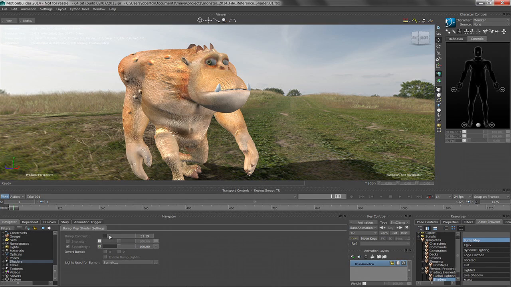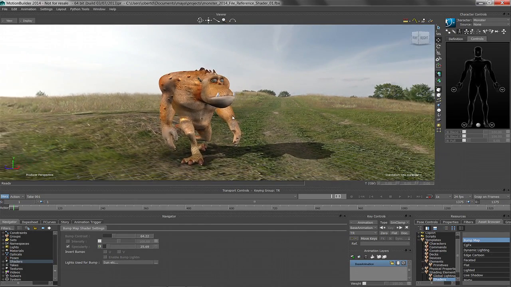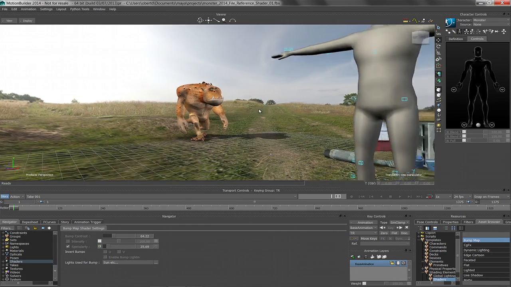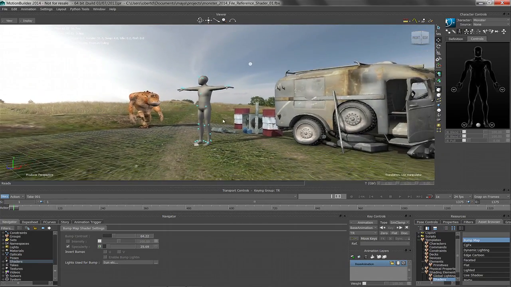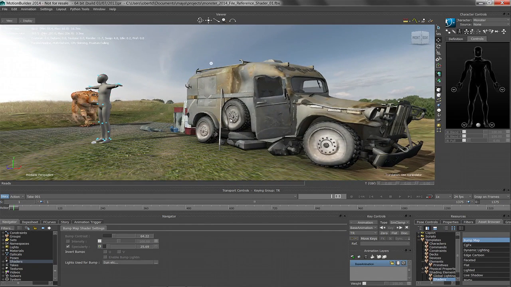So it's a little bit different than building shaders inside of Maya or Max in the sense that a lot of the cool stuff isn't on by default. You have to add that goodness on top. It's so much designed around performance first, as in speed, and then what can you do with however much you're throwing at the viewport at any given time. So it makes sense to not have everything be on the instant you pull it in. Yeah, I guess that wraps it up in a nutshell. It makes perfect sense to me. I use it all the time, so it is a little different than Maya or Max or Softimage in that sense.